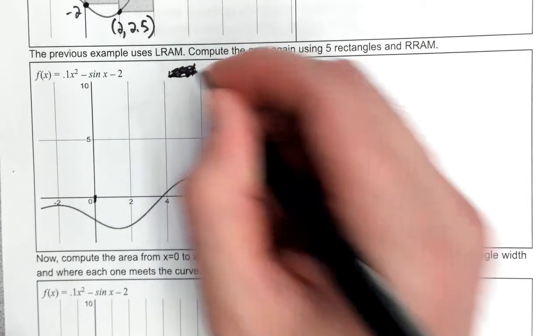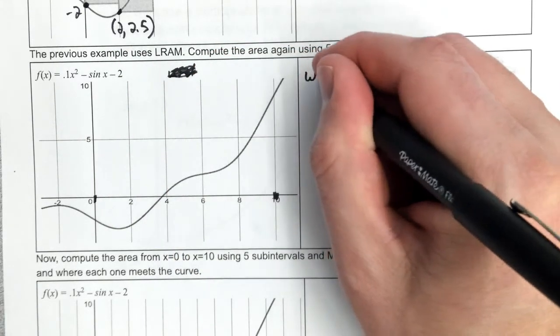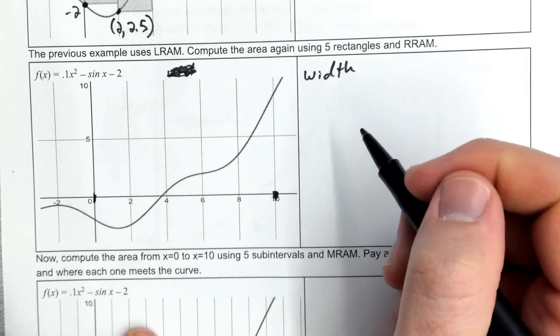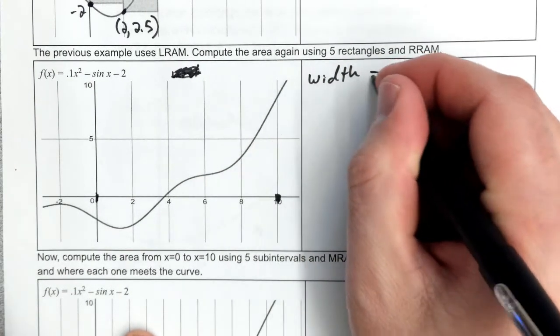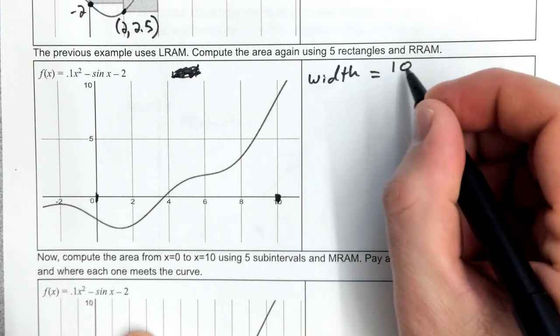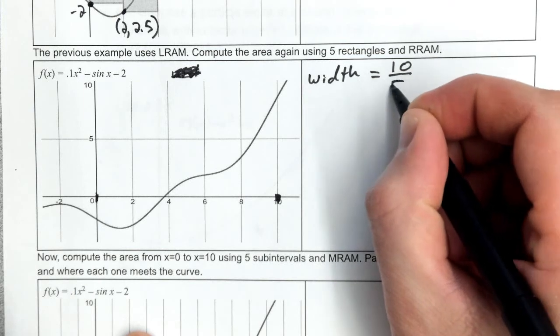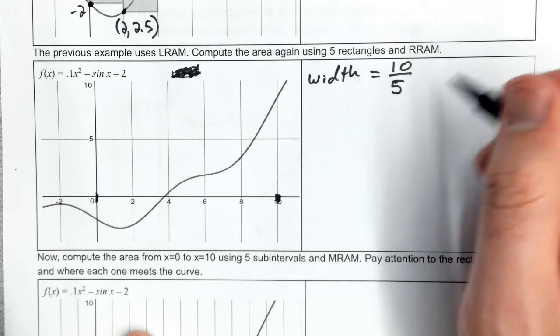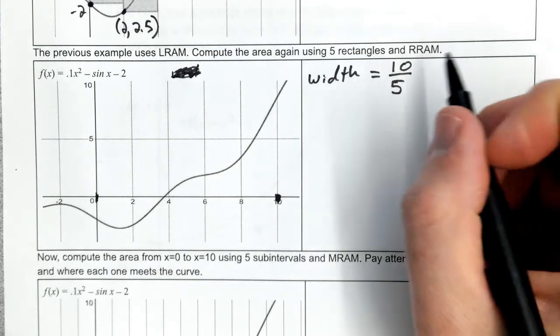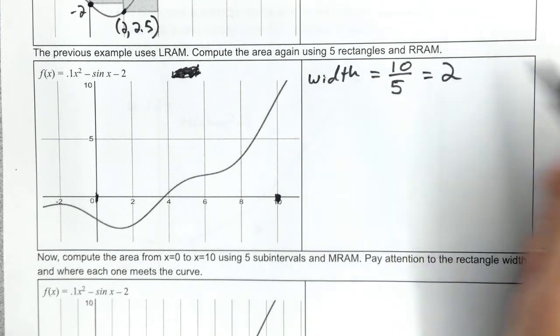And in fact, you know what? I'm going to show you how to compute that width. So if we want to know from 0 to 10, and we know we want 5 subintervals, then our width will be the distance of the entire interval divided by however many subintervals you want. We want 5 in this case. I know that's not laid out in the instructions. It will be in the assignment and on the quizzes and things. That gives you a width of 2.